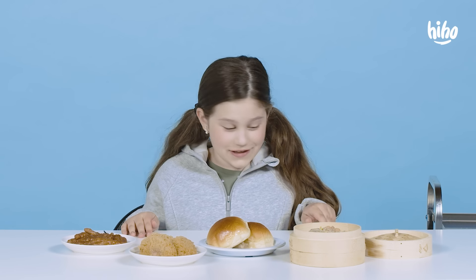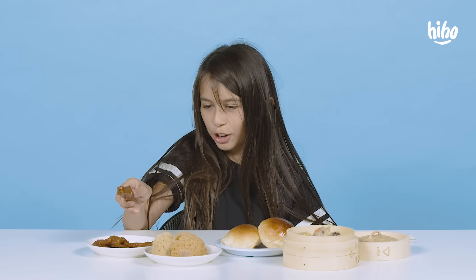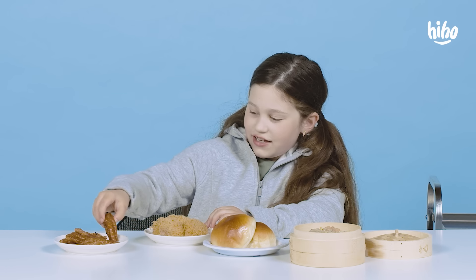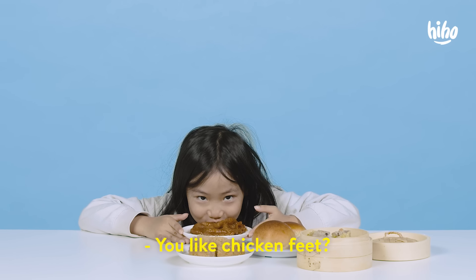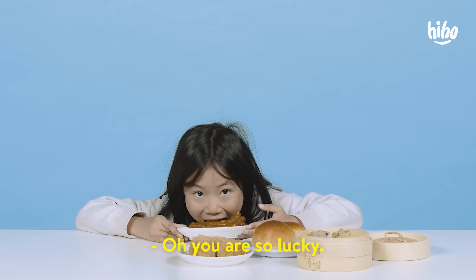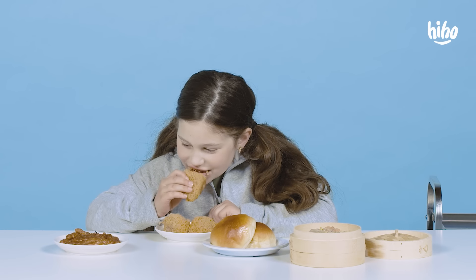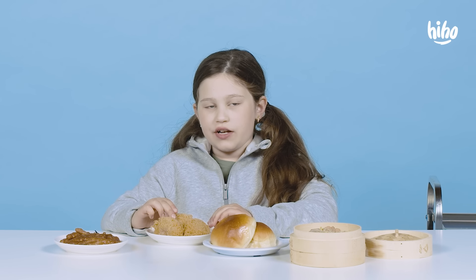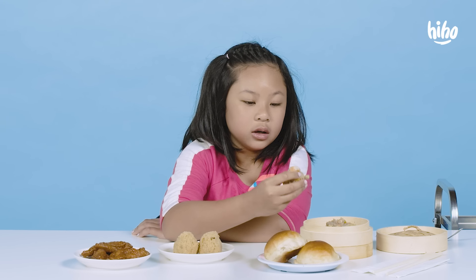I heard a lot of things going on the table, but I didn't expect this. I have to do the tradition. I don't like these because they look like chicken hands or something — chicken feet. They're so delicious. You like chicken feet? Where's the place you go get chicken feet? My mom cooks it. Oh, you're so lucky. It kind of tastes like a really soft version of fried chicken. It's really good. There's a baby shrimp.